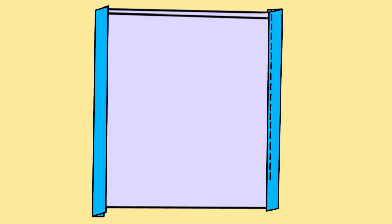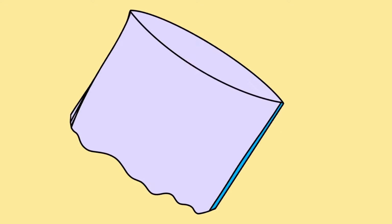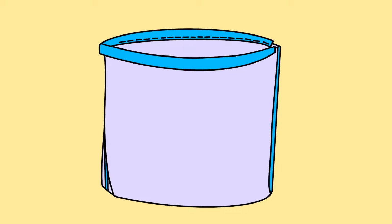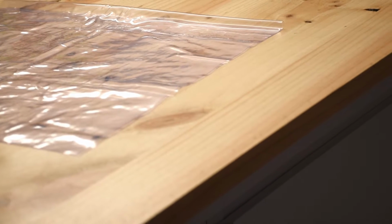With our fabric folded in half, we're going to stitch the two sides and add some bias tape so it's well finished. Then we're going to create a base by stitching the two bottom corners. Add more bias tape to finish the top, and to make our handles we're going to fold twice two rectangles of fabric and stitch them to the top hem.